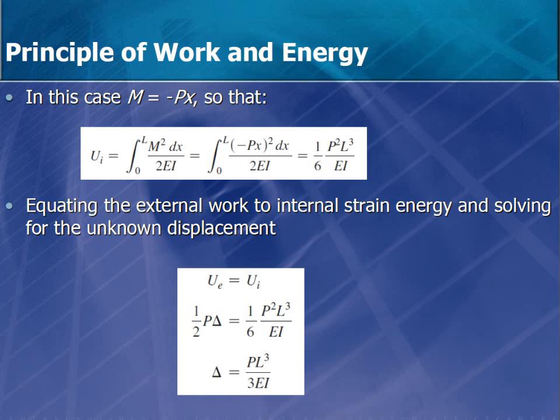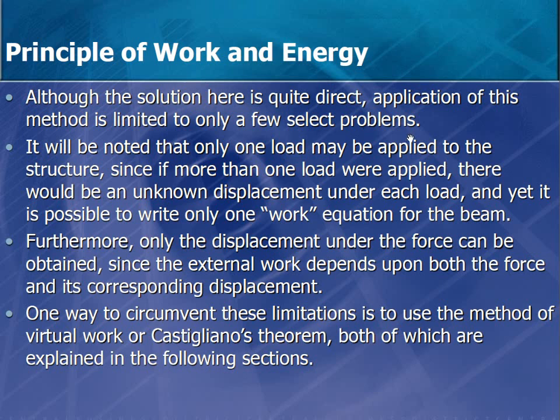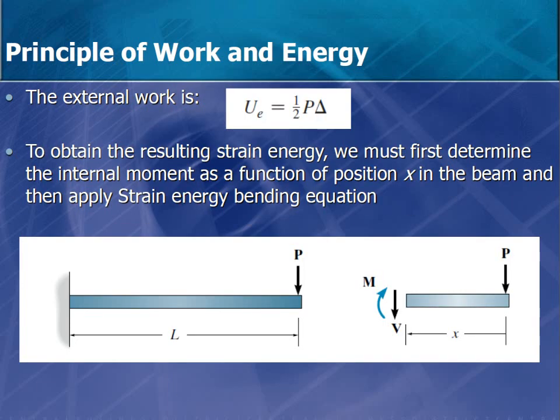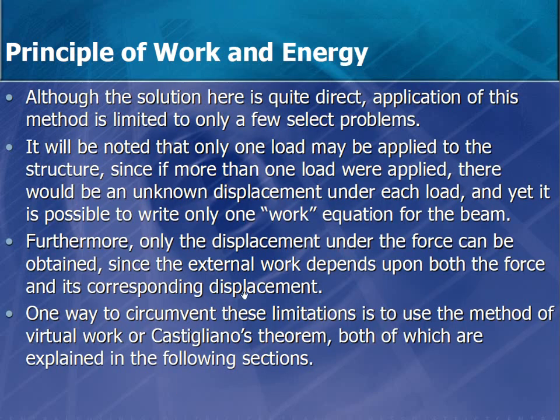Now the limitation is explained here, the thing that I told you. We explained only one force. What will happen if there are two forces, or if I want to calculate at a different location? If I'm aiming to find the deflection at this point, I cannot use these methods. Why? Because this only says that this delta must be under the load. So if I want to calculate at the midpoint, I cannot use it without knowing virtual work methods or Castigliano's theorem. So we're going to talk about both methods, first virtual work methods, then Castigliano's theorem.